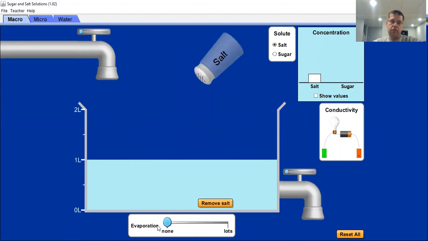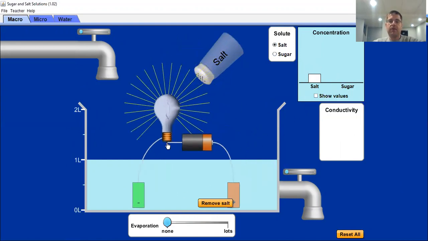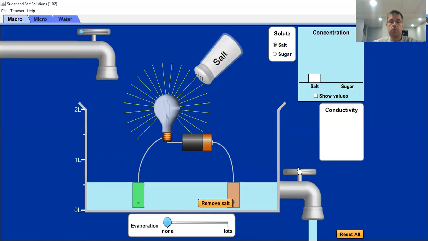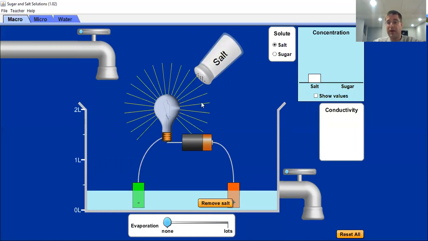Okay. So now I boiled the water away, but what if I drain this? We'll put the conductivity tester in, it's set up as before. If I drain it, what am I removing? Am I just removing the water, or am I removing something else? The answer is you're removing salt and the dissolved ions. So let's take a look and see. I'm going to open up the drain. Watch the conductivity. Has it changed at all? Not at all. Because the ratio of dissolved salt to water is still the same.